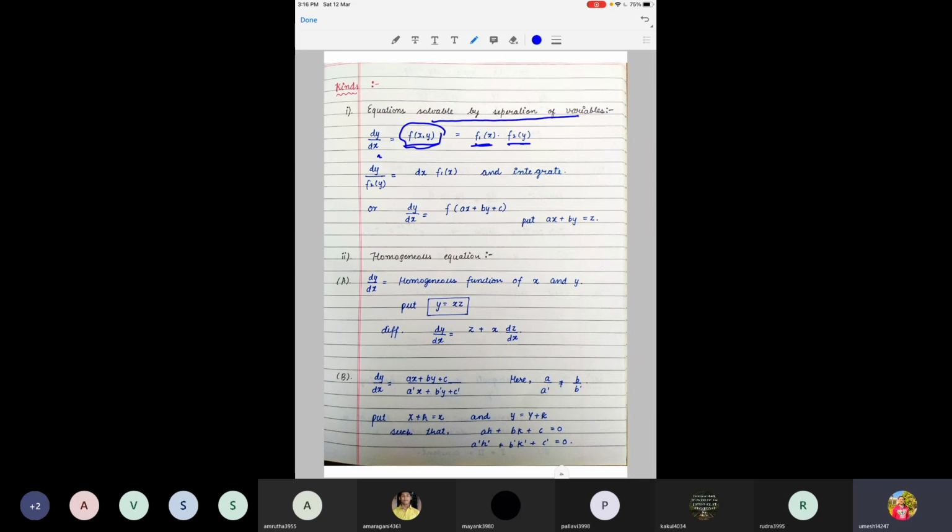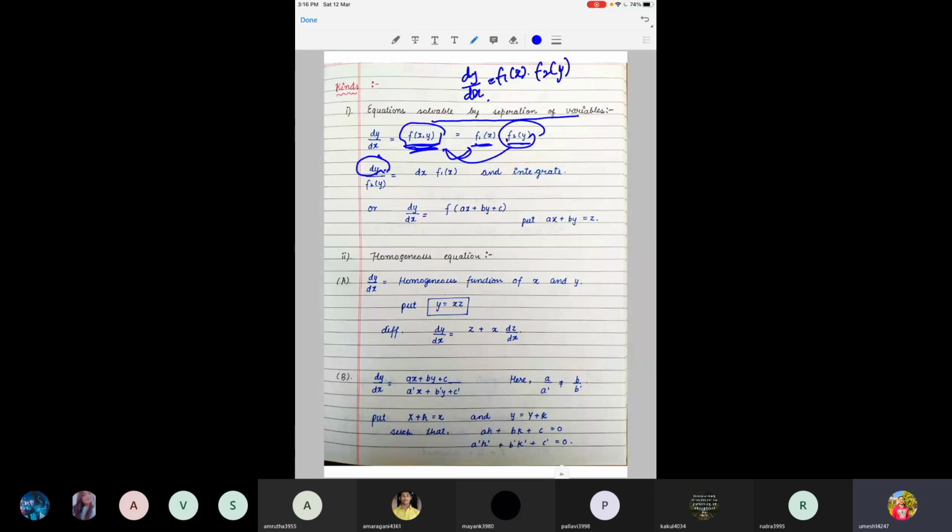Okay, so if the equation is dy by dx is equals to f1 of x times f2 of y. Like I just split this. The function of x and y I broke into x and y parts. So we have got dy by dx is equals to f1 of x and f2 of y. So what I can do is we can cross multiply them. Like we have got dy here and a term of y, so we can just combine them. For that I do the cross multiplication thing.